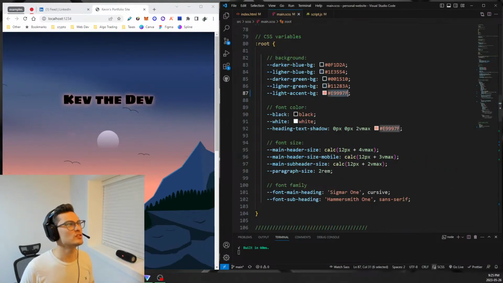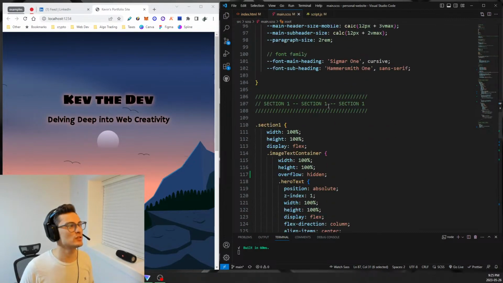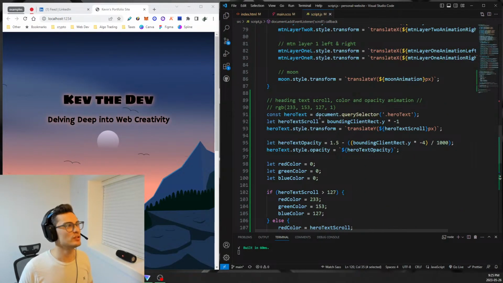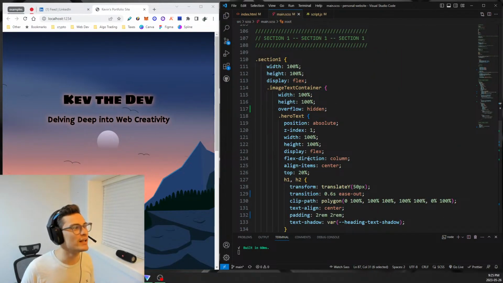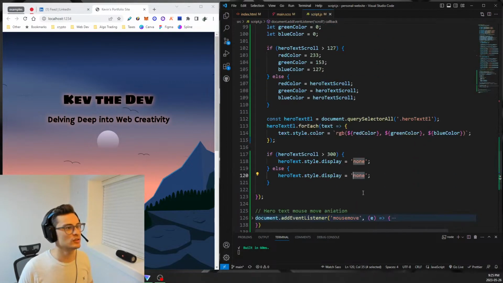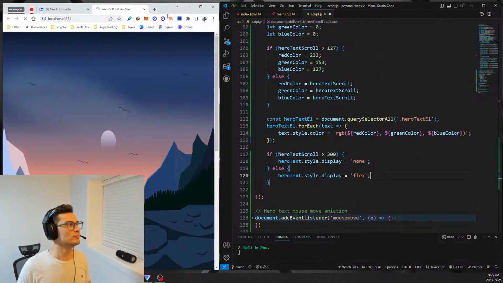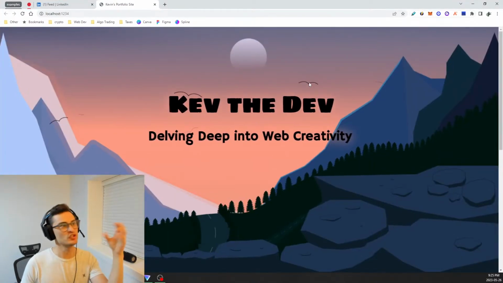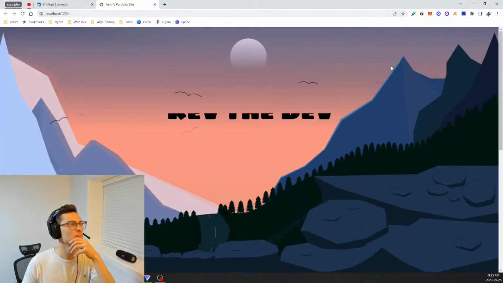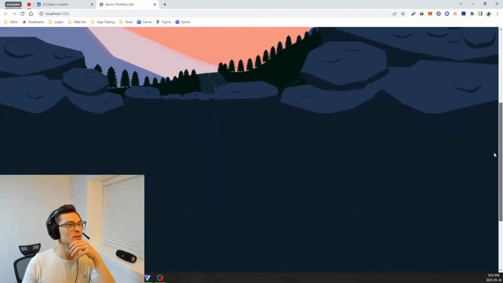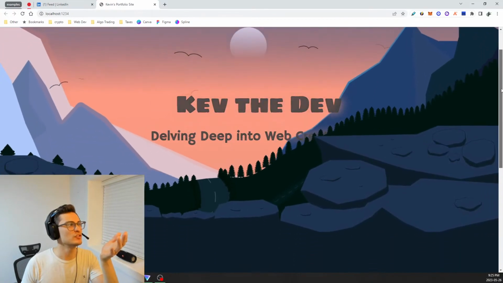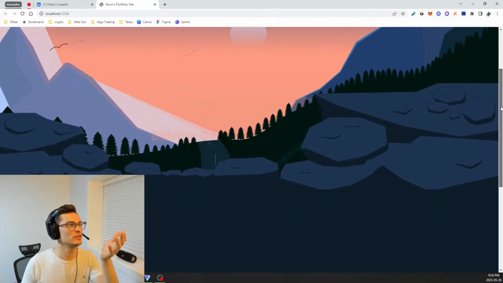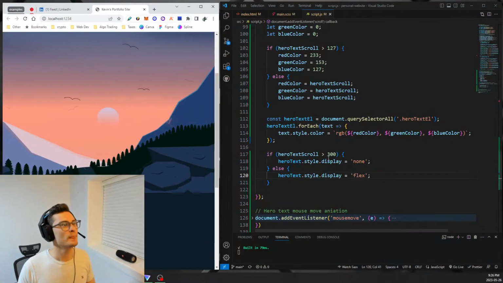What was it before? Hero text. Let's just make sure hero text is hero text. We had a display of flex. Cool. So now it should actually come back instead of just completely removing it and then not getting it back up. If we scroll back up to the top of the page, we should be able to see it again. Cool. And let's just make sure that's not showing up at like a weird spot. Ah, okay, that's why. Let's just do 4.